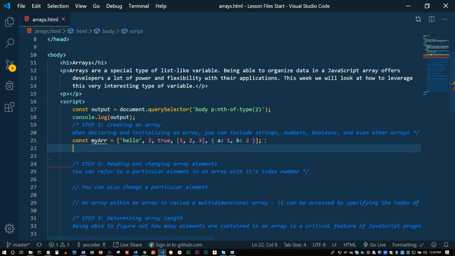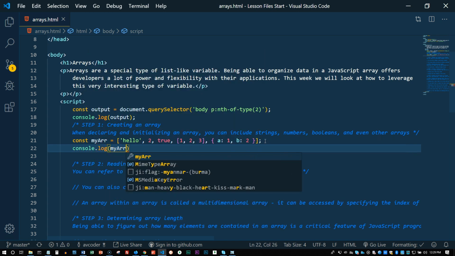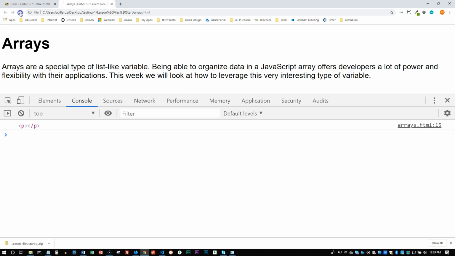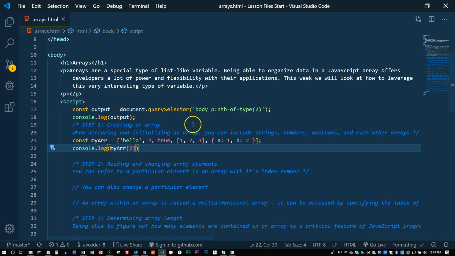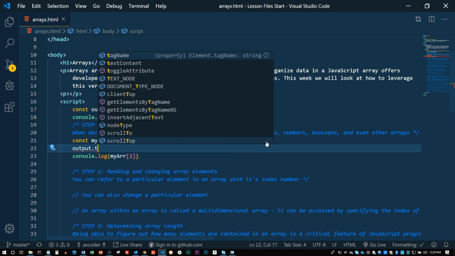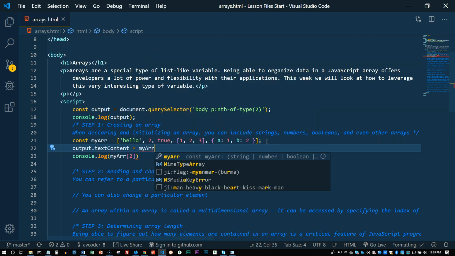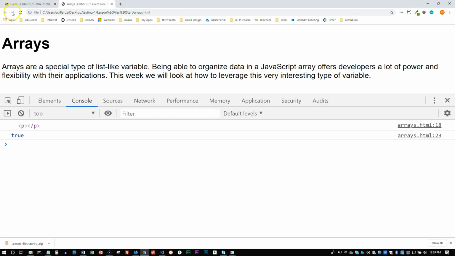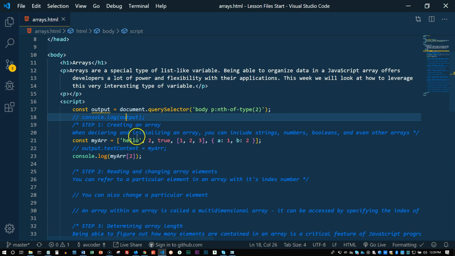Okay, so let's check this out. If we said console log myArray, and you were passed 2, let's see what it would give you. Yeah, let's see. True. Why is my piece still showing there? Oh, because I had that console. I'm supposed to also do a console output text, which I'll deal with in a second. Let's just comment that out for now. So you're right. It gives me true because here's 0. We always count from 0. Here's 1, here's 2.